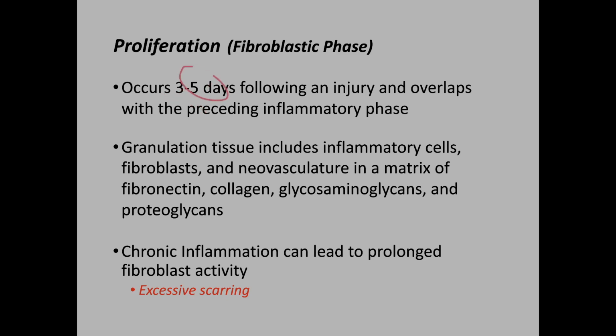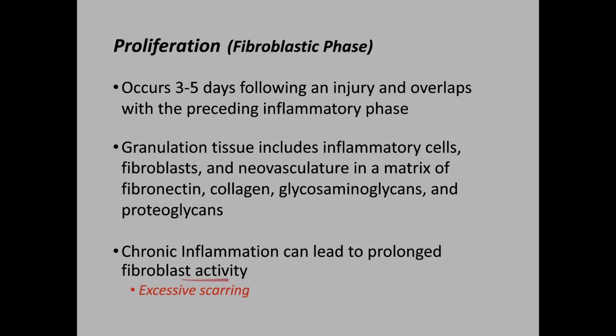Proliferation, we're talking 3 to 5 days, and it overlaps with the inflammatory phase. So this is where we say they have sort of a Venn diagram. It's not like the inflammatory phase ends and the proliferation phase takes place. They overlap, right? So there are multiple processes occurring at the same time. You have the formation of this granulation tissue that has all these different things inside of it. Again, not super worried about the physiology or the anatomy of what's going on per se. You guys have learned this before in Anatomy 1 and 2.